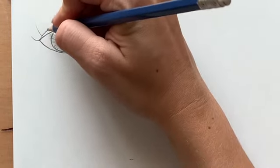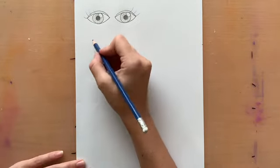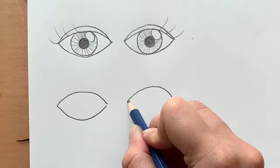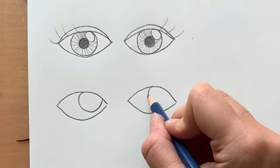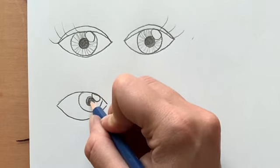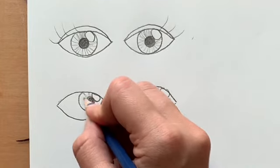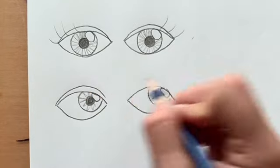And then maybe you want to add some eyelashes, okay? Maybe you want your eyes to be looking to the side, so we can have them looking up, okay? And remember, you can do your highlight. Okay, maybe you want an eyelid. Maybe you don't, totally up to you.